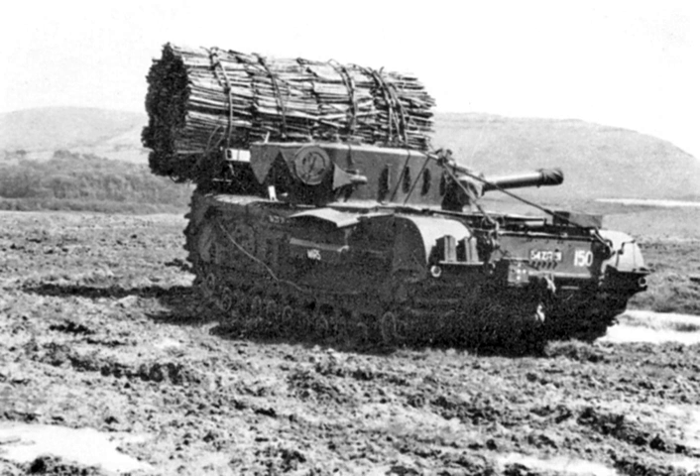Churchill III and IV AVRE vehicles were successfully used to breach defenses in the D-Day landings, and continued in use through the rest of the Allied advance to Nazi Germany. The petard mortars' ability to demolish obstructions and fortifications proved valuable to the Allied advance, while the morale impact of seeing the large gun caused many enemies to abandon their positions. AVRE vehicles were frequently teamed with Churchill Crocodile flamethrowers for bunker clearance — the AVRE would crack the defenses, allowing the flamethrower to soak the interior with flammable liquid, forcing those inside to surrender. Centurion AVRE and Chieftain CHAVRE vehicles were both successfully used in Operation Granby in the early 1990s. Extended use of the Centurion AVRE made the Centurion tank the longest serving military vehicle in the British Army.